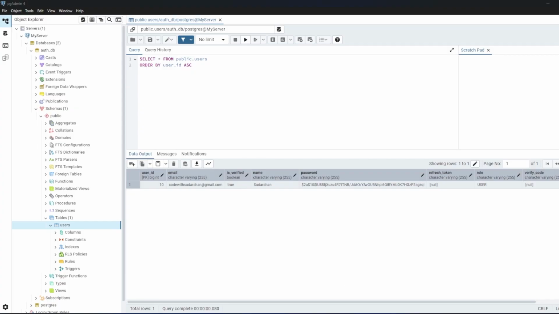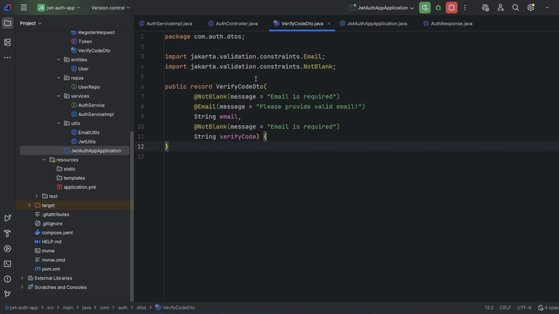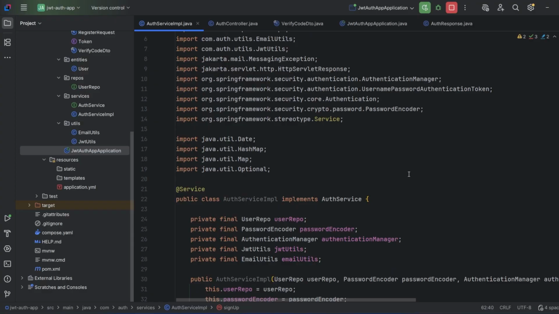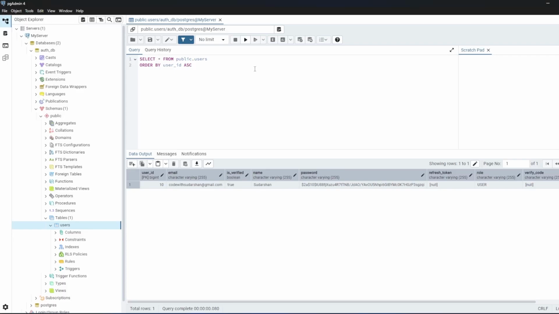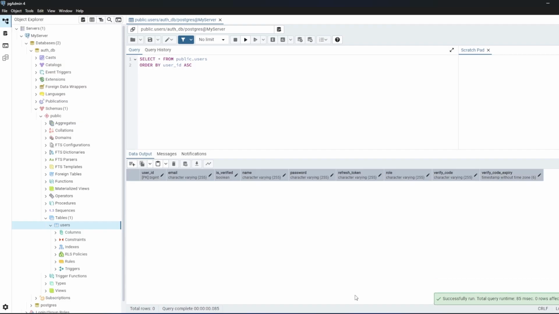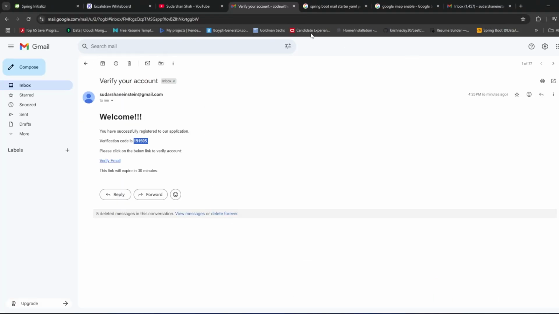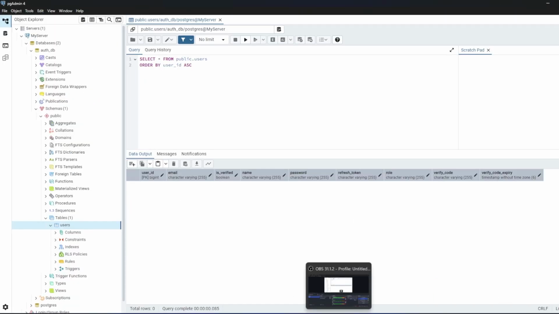So first of all, what I'll do is check whether the unverified user can log in or not. We have to first increase the expiration. So just a minute. Where is the verification code? Okay, here. I'll increase it by one more zero. So hopefully it will now be around 36 minutes or so. Okay, it is coming like this. Let's delete this user, and we will run this again. Okay, it is perfectly working fine. I'll delete this mail also, don't worry. And we'll run the application again.